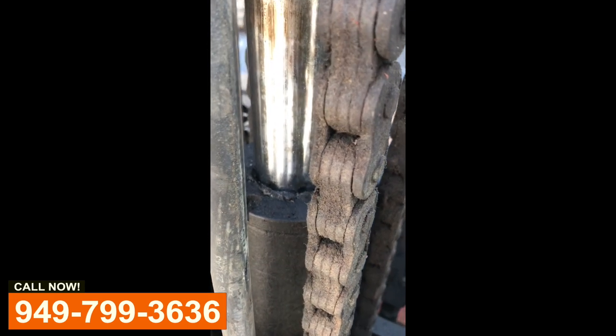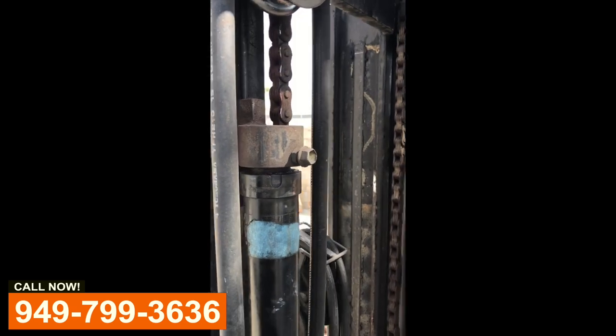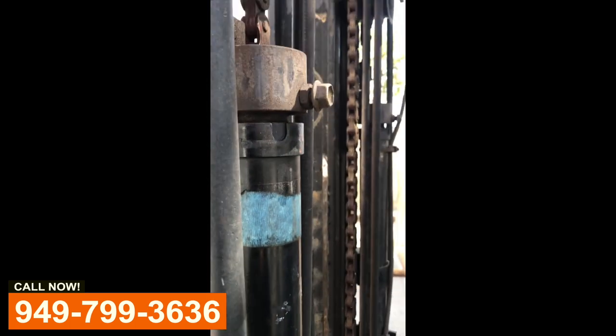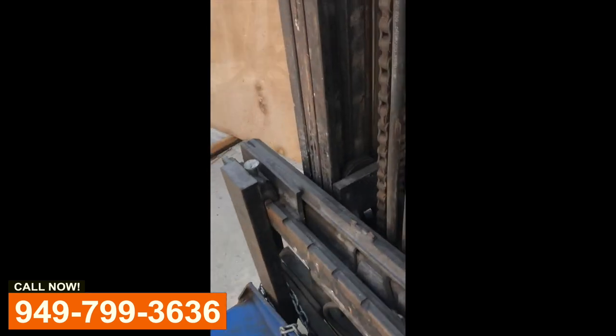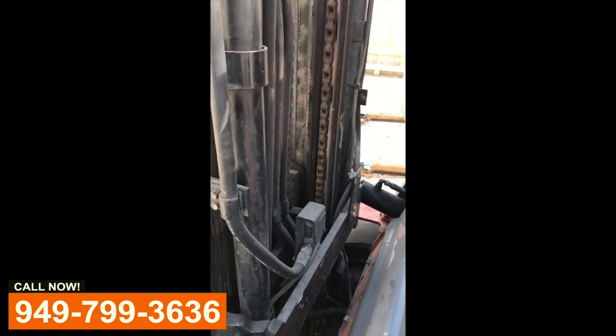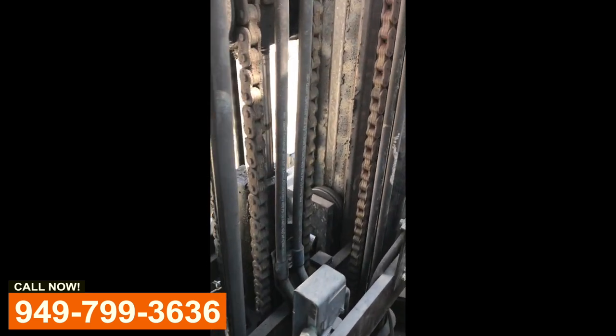As you can see, the cylinders are starting to leak and they're bypassing — the seals on the lift cylinders internally, the oil is bypassing the bottom seals. So we're going to replace all three seals in all three lift cylinders. There are actually six seals in total — top and bottom on all three cylinders.